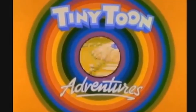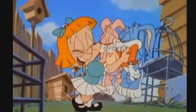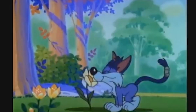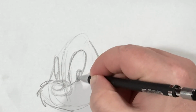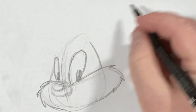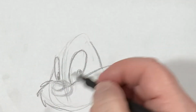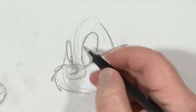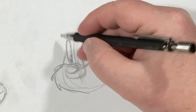But you will notice that the character designs on these characters, they borrow from a lot of the designs from the original characters. You'll notice that Buster and Babs have very similar character traits in their designs. Of course, they are a little different. Like I said, they're very squash and stretch. So they don't really conform to the rigid body types that the original characters had. But, you know, they've got a pig, they have a Tasmanian devil. It wasn't the most original show, but it was fun. We enjoyed it as kids.